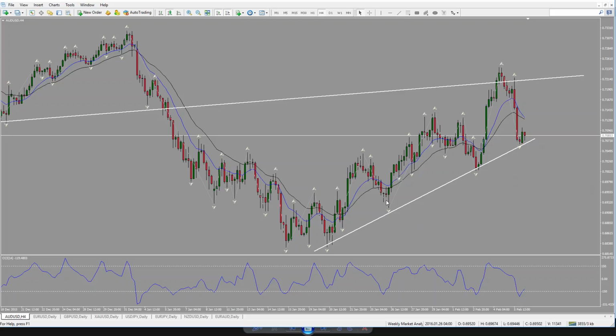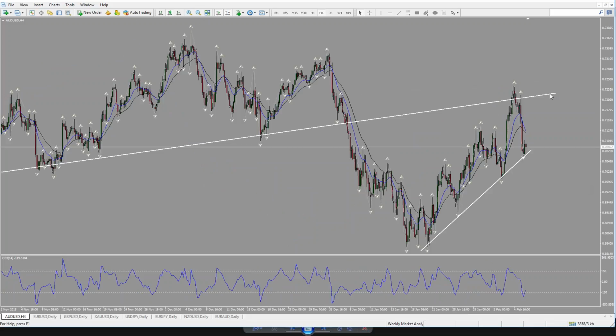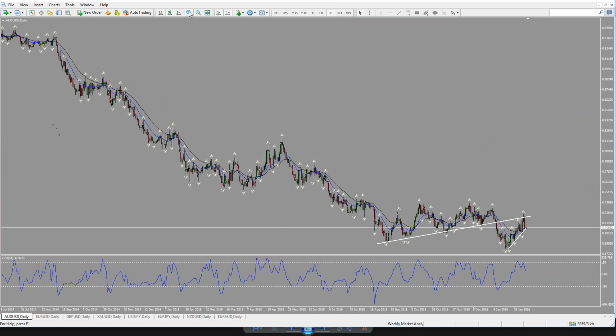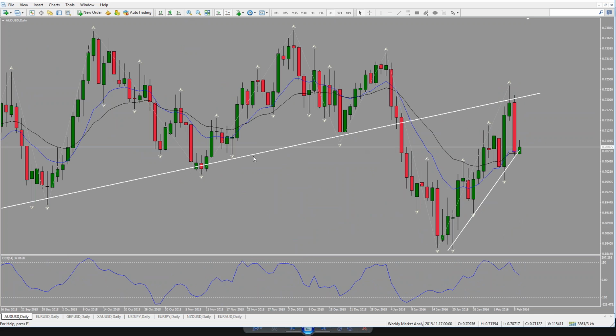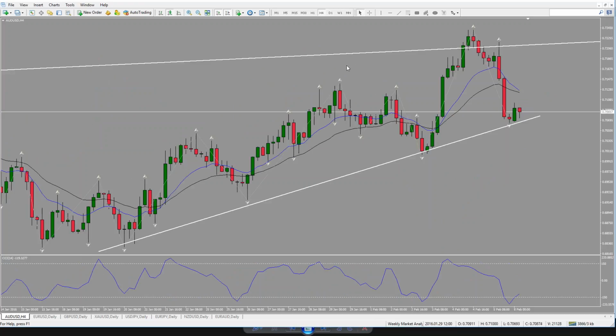Okay, so then if we like this line as an example, and we already know that we have an upper boundary based off our daily chart, we've got this upper line, that line there, and this one down here off a 4-hour chart, we can kind of try and give ourselves some type of a trading range.